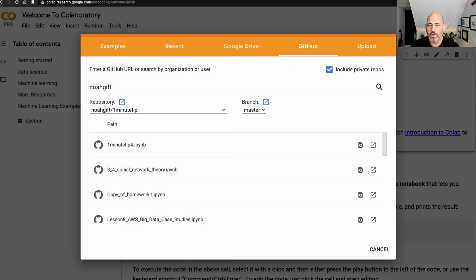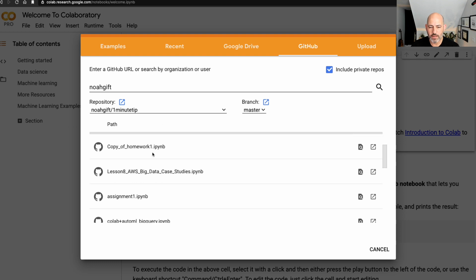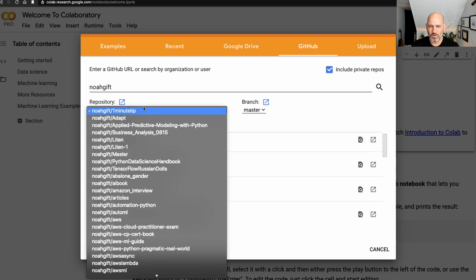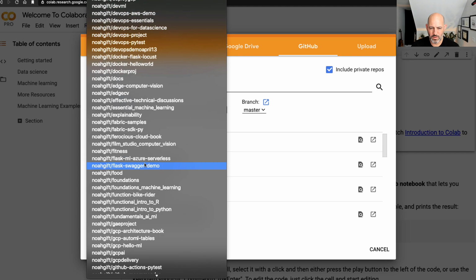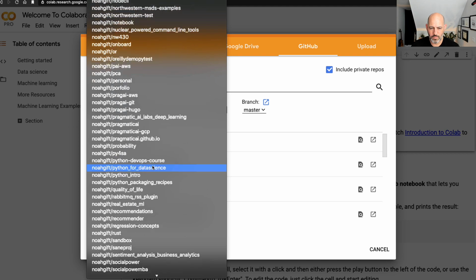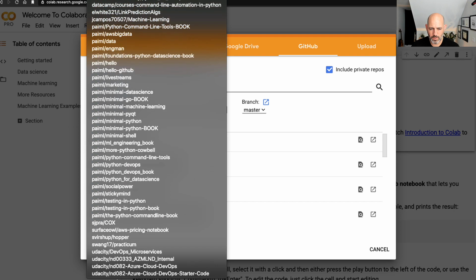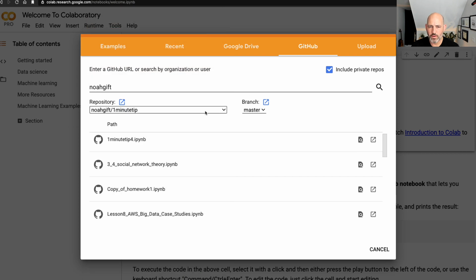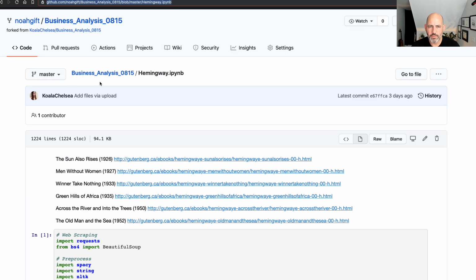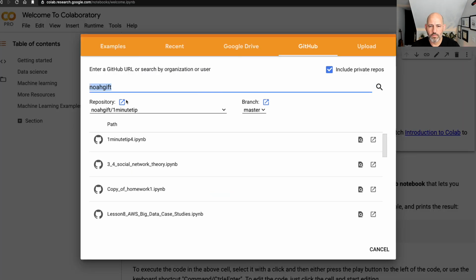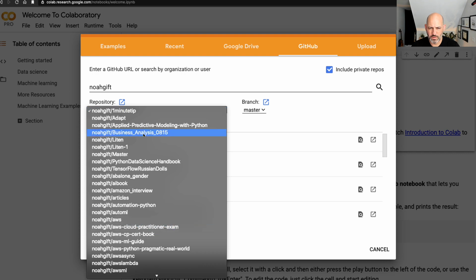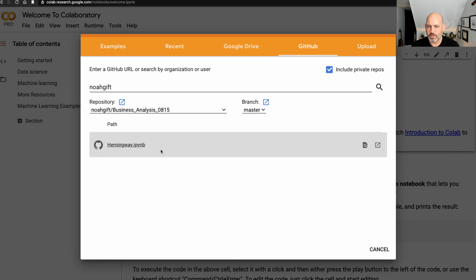It is called Hemming Business Analytics 01. Let's see here. Actually maybe, yeah, it should be Business Analytics 018, Business Analytics. There we go. So I can just select this one.